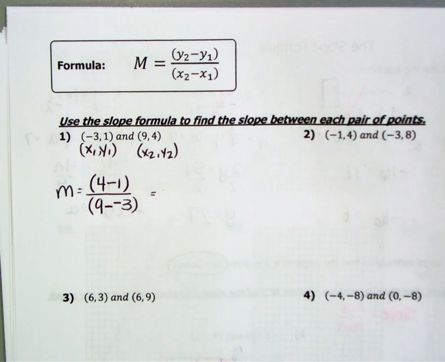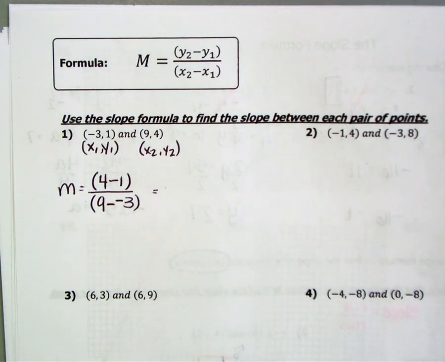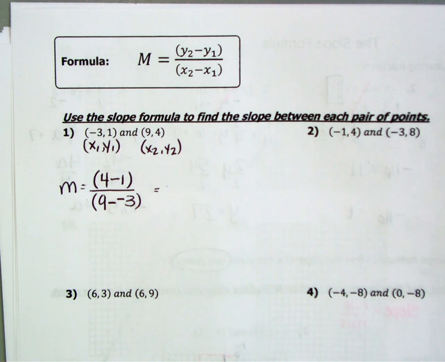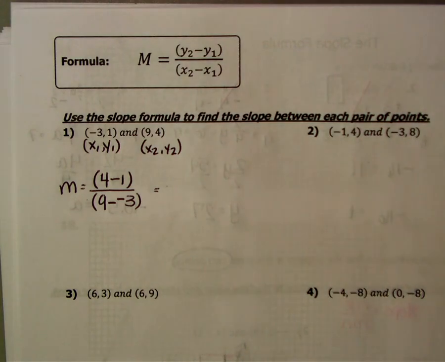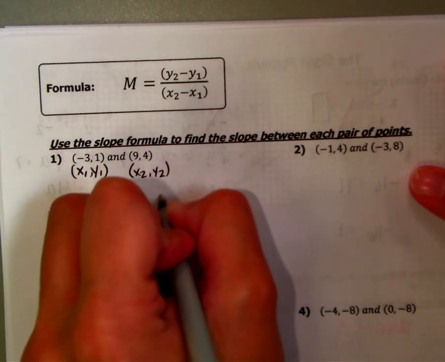negative 3. All right, think back to your rule of socks. We've got some double signs here. We've got a minus, a minus. If you have the same sign, is that a positive thing or a negative thing? Positive thing because your socks match. So how could we rewrite that? 9 plus 3.